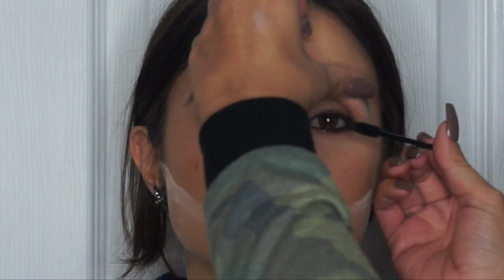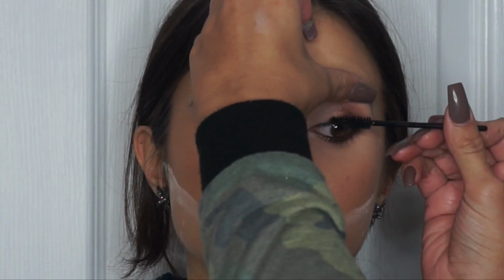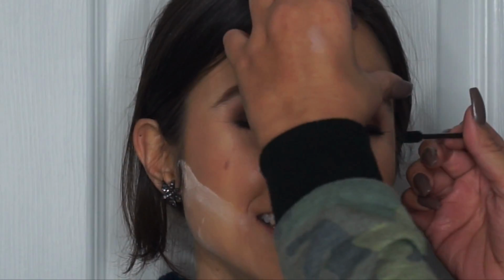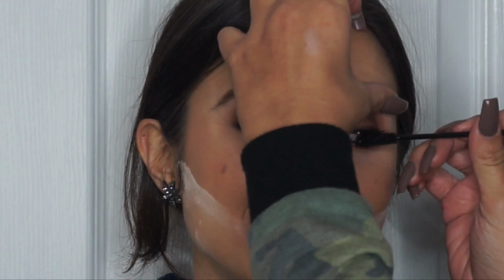So I decided to bake the contour area, jaw area and chin because those are areas that get a lot of movement from talking. So the makeup is more prone to wear off quicker than other areas, and also you don't realize it, but you touch that area a lot. So when you're kissing people hello at a wedding or whatever, because obviously this is for a bride, that area gets touched a lot, and also you lean your chin on your hands and it just wears off. So by baking it, it's just going to keep it lasting a little bit longer.